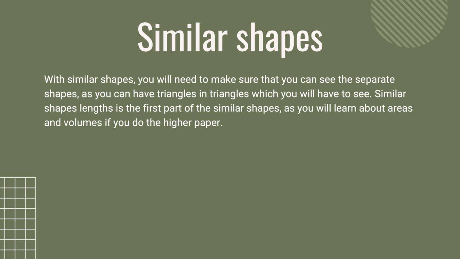Similar shape lengths is the first part of similar shapes, as you'll learn about areas and volumes if you do the higher paper, because area and volume is a grade 6 skill. So you won't do this if you do foundation, but if you do higher, you will learn about areas and volumes. So it's good to get to grips with the scale factor, because the scale factor has a lot to do with it when you use area and volume.